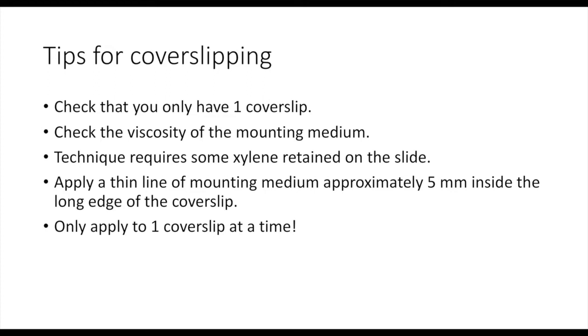Why would you, or how would you end up putting more than one? Well, they can often stick together, especially if you have some mounting medium or some xylene even on your glove. And why that's a problem is that, as we'll see later on, having two cover slips in front of the specimen does significantly affect the optics, and it makes it more difficult to see your specimen clearly under high power objectives.